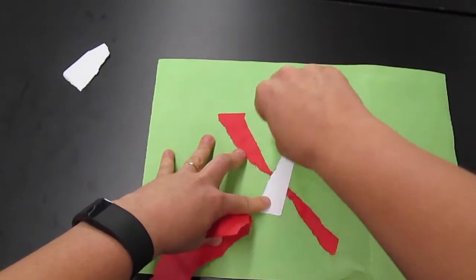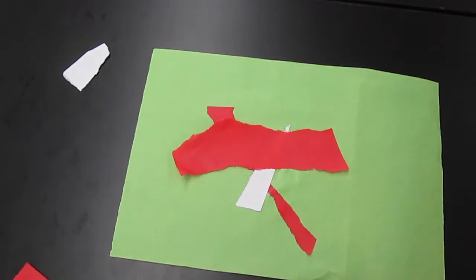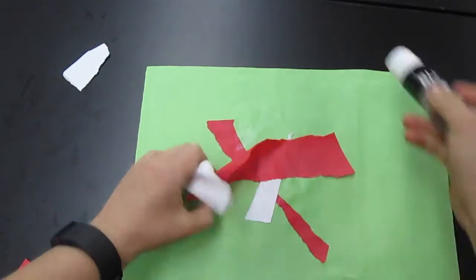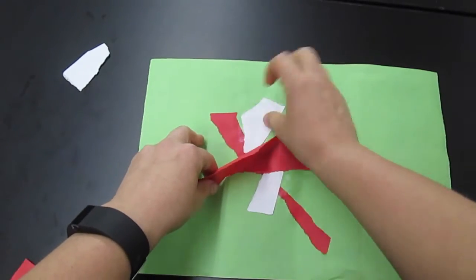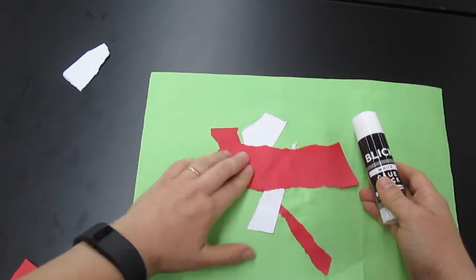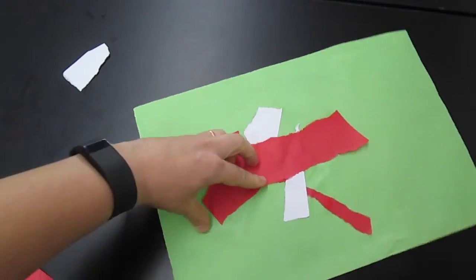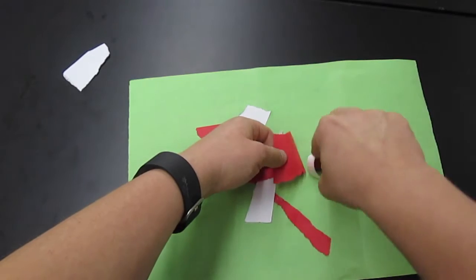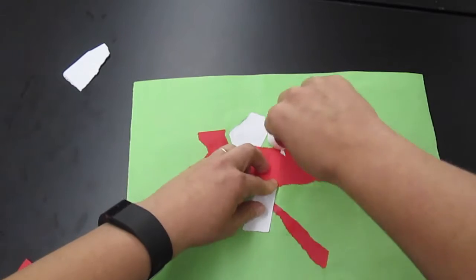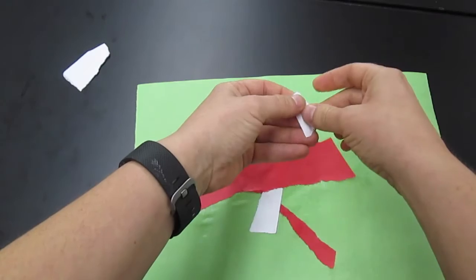And the other thing to consider is, what if I'm wanting to layer it? So maybe I don't glue stick the whole thing down because I'm wanting to be able to come in and add to it as I go. So you want to think about that, and then we also have to consider craft. If it's supposed to be glued down, then you need to glue it down. If it's supposed to have a three-dimensional effect, then that's fine, but you need to make it look like it was intentional, right?